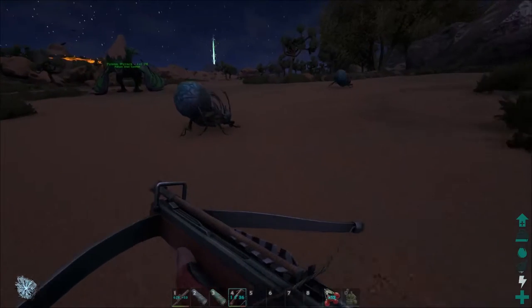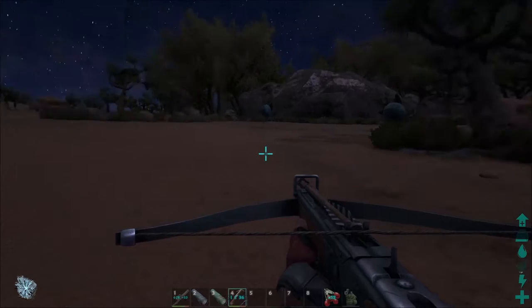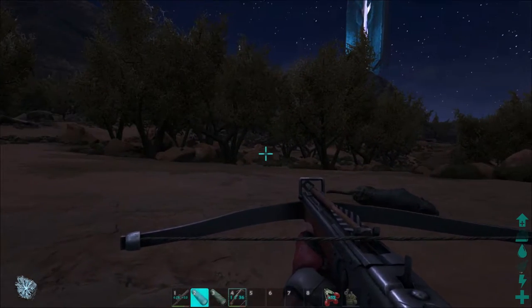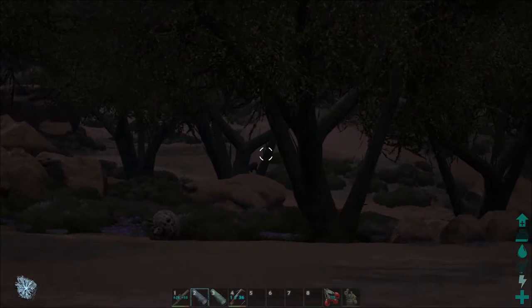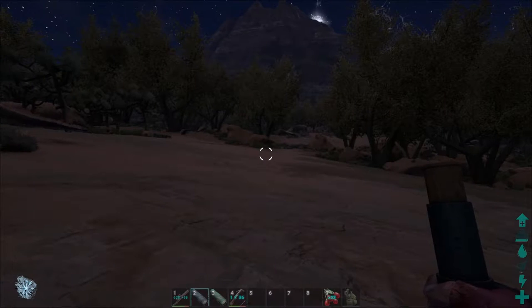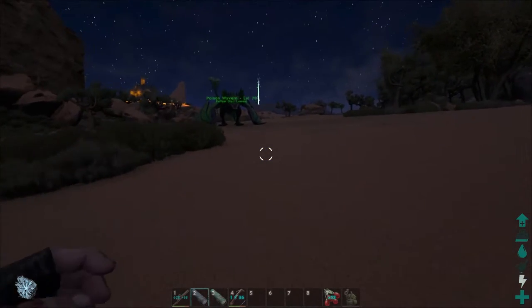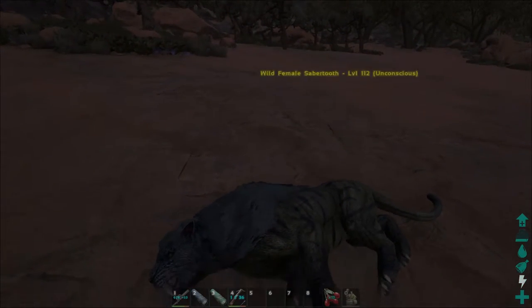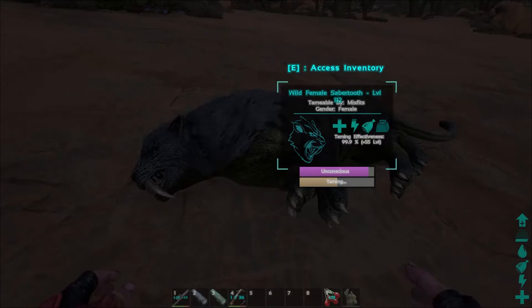Okay, are we short on water? Let's take a drink. Give me your water! Okay, I think besides that, we're going to be alright. Oh, there's another saber over there. Where was it? Oh, there it is. 16? Okay, don't got to worry about that. Alright, guys, well, I guess I'm going to let this sucker tame up. Alright, our saber buddy is about to pop up. And I think it only takes two kibble. That's what I'm hoping for.